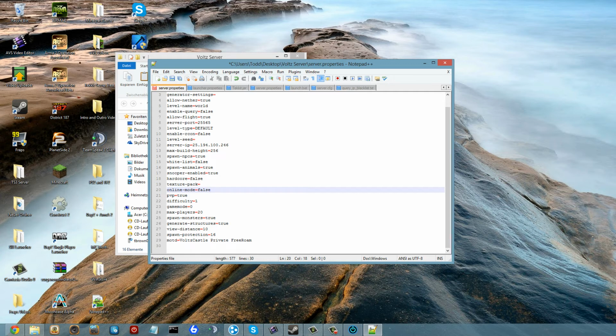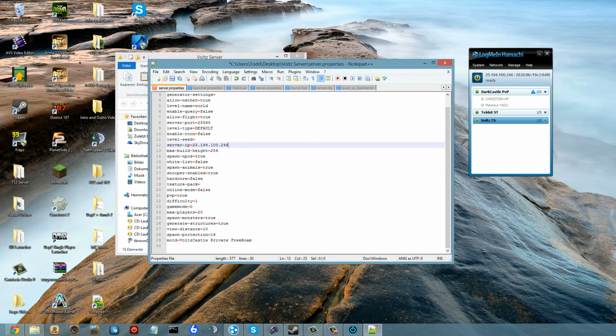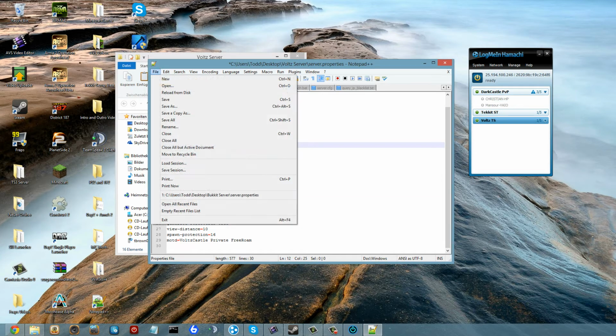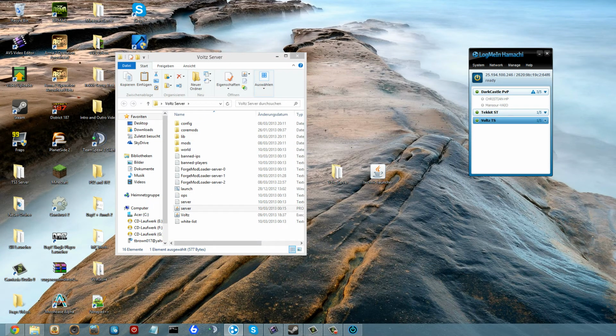And then the main important thing, even for people who don't want to get it cracked, you need to listen right here. For the server IP, this will be empty the first time. What you want to do is go to your machine, right click this and say copy IPv4 address, and then just paste that in right there. You can change whatever you want. I'm not going to do it now. Then you just hit save and close out of it.